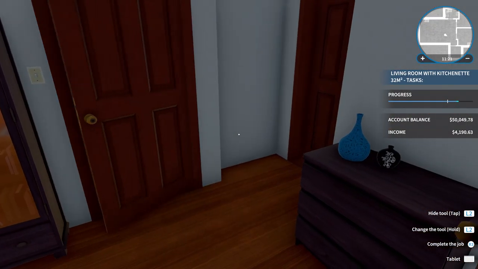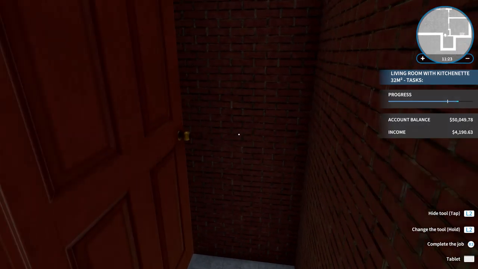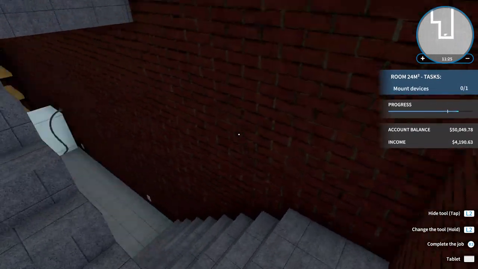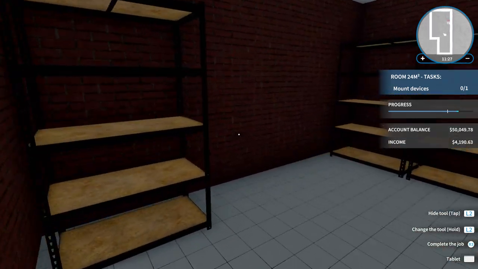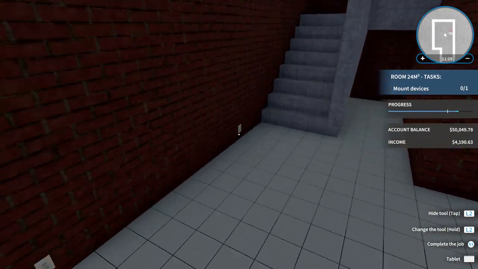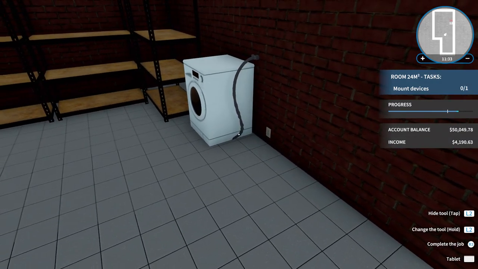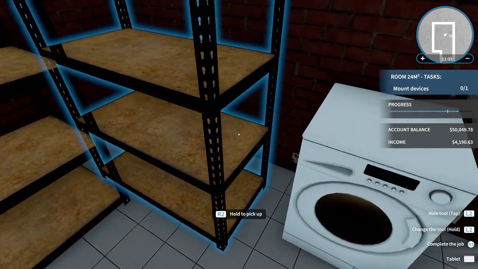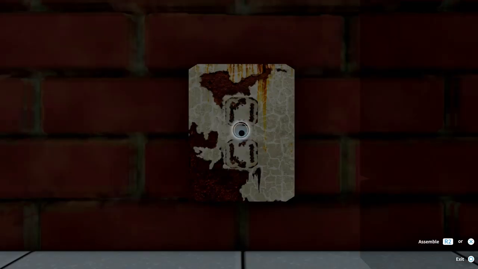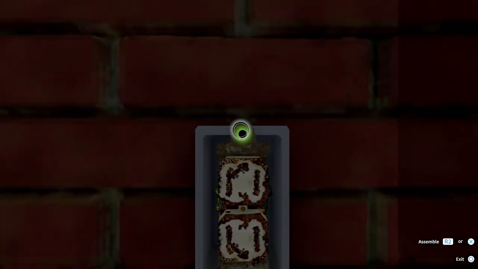Which one? That one right there behind the door? I didn't see that one. Oh, so we haven't gone in there. Whoa, there's a basement. Gonna fall down. Yep, this is where we needed to go. The torture chamber. We need to mount a device down here. Got some icky outlets. It's over there on the left. Yeah. Right there. There's the outlet. It's another one that needs to be redone.